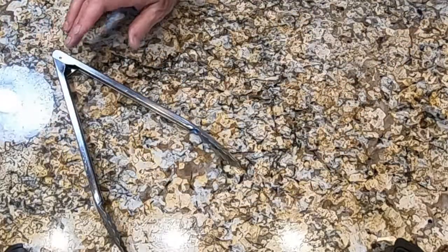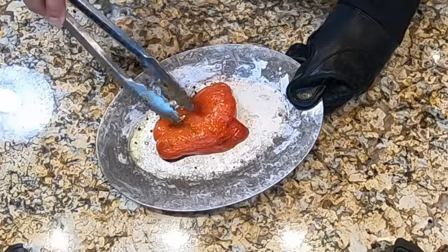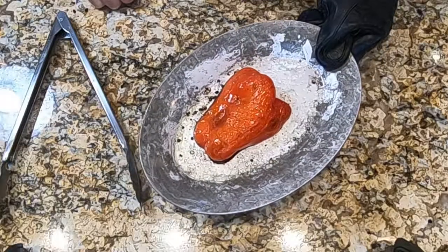Also, let's check the pepper. Pepper is starting to get blistered, but it still has a ways to go, so we're going to put that back in also for 20 more minutes, and we'll check them at that time.